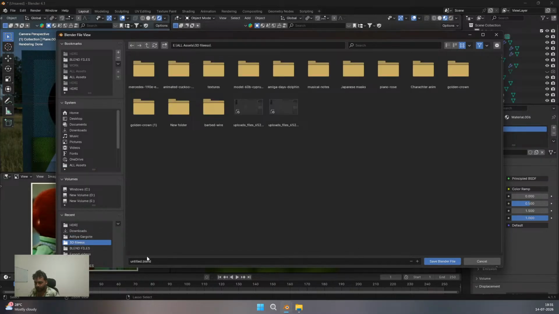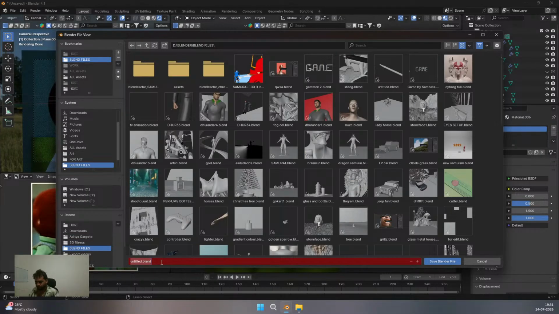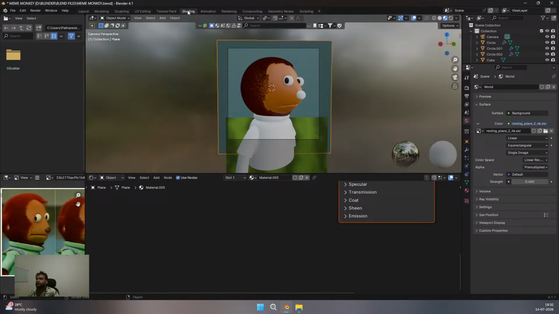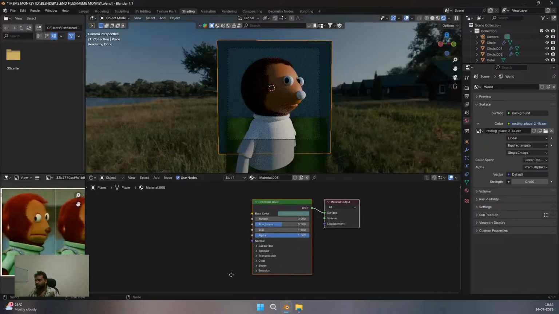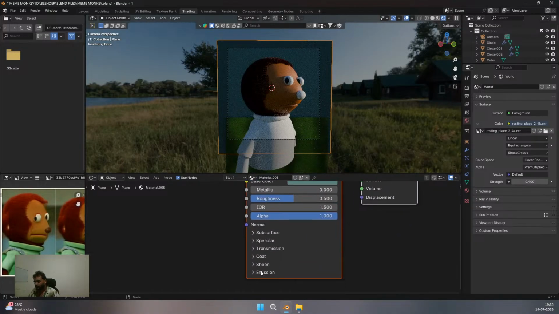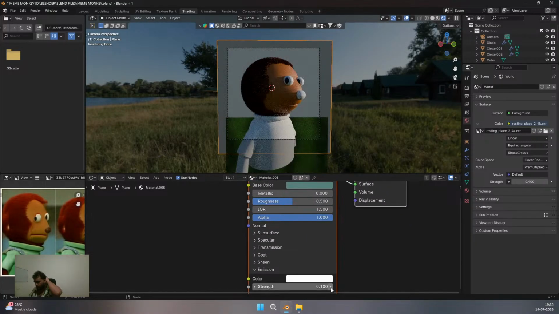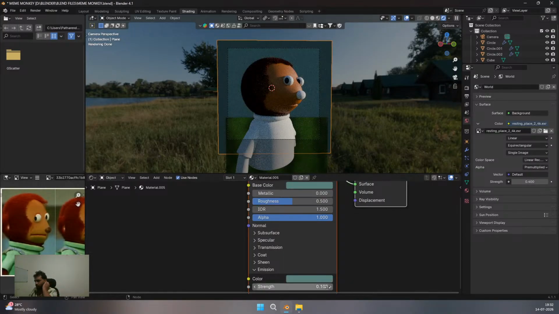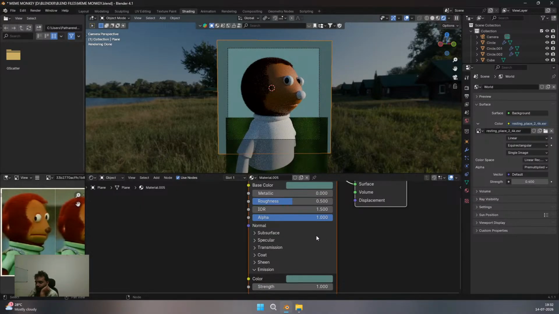Oh, I haven't saved it yet. Always save. What I wanted to do is, let's see, I'll enable the emission so that it doesn't have any effect in that.